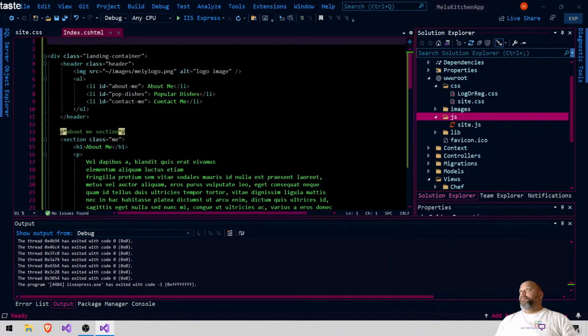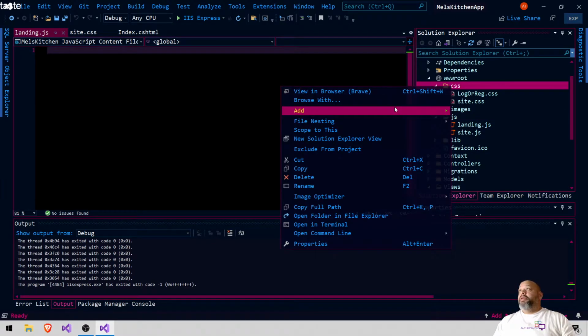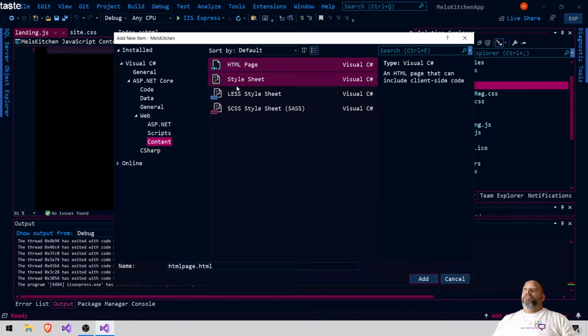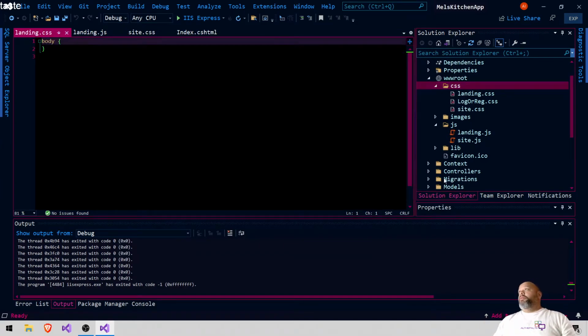And press enter. Oh, look, we got a JavaScript for landing, and now we're going to do the same thing here, but we're going to press content. That's going to make it easier, and we're going to call this landing as well. We want them both to be the same name so that it's easier to recognize which scripts we're doing with each other. This is how you do it. I'm not worried about that right now. And now that we have this, let's just make sure this works.